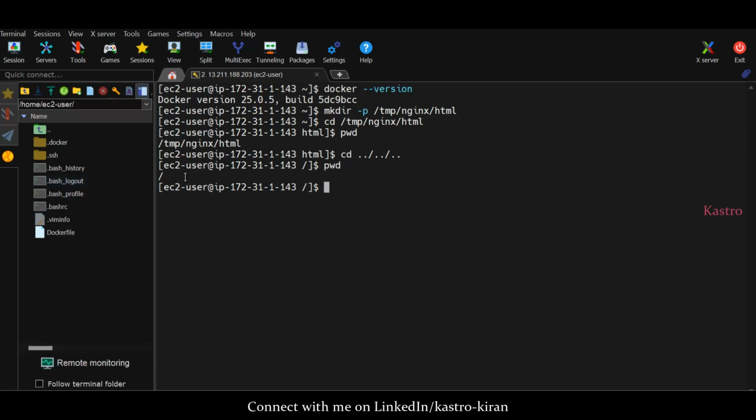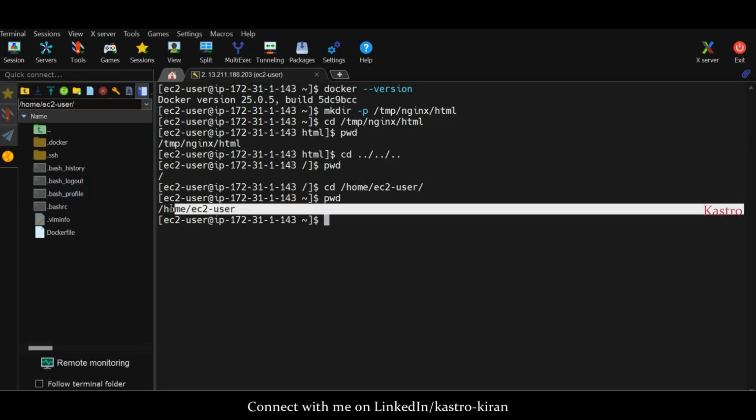Now, suppose I want to go into the /home/ec2-user path, how will you go? CD space /home/ec2-user. Now, if you do pwd, you can see I'm currently inside the /home/ec2-user path.